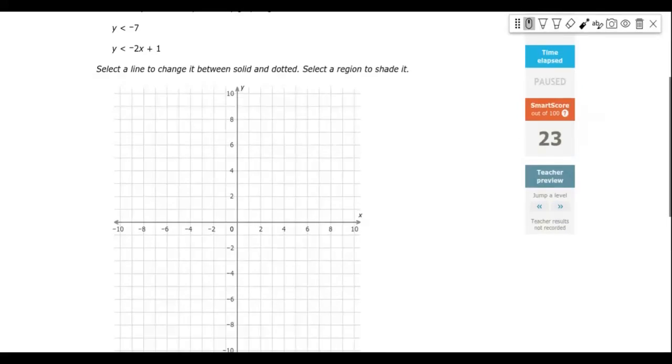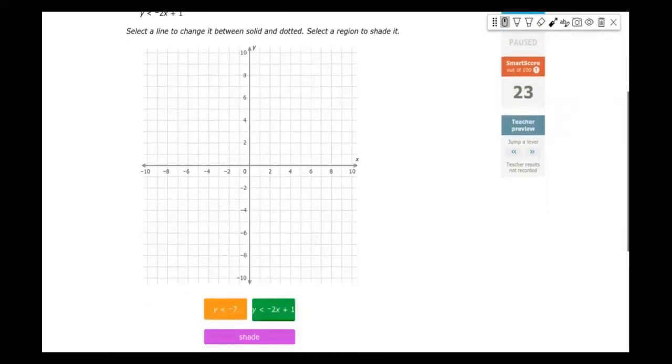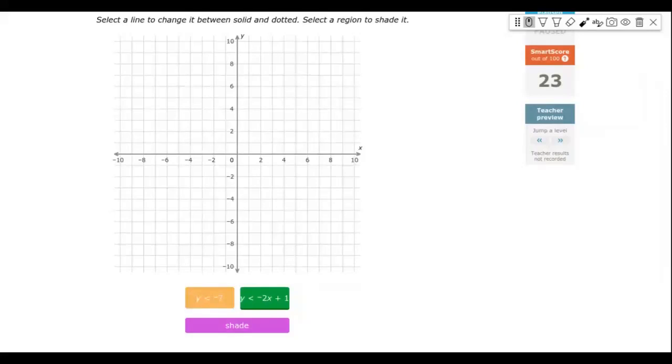The system is up top, but everything you need is really down here as well, so I'm going to leave it so that we can view all of this together. First step, just like in a single inequality, is to get both of the lines on the graph. So y is less than -7. We'll click on the orange. Y equals -7 would be a horizontal line going through -7. So I'm going to put a point on the y-axis at -7, and then put a second point anywhere on that horizontal. Now, it automatically graphed a dashed line, but I do need to check that. In this case, there's no equal to, so dashed is actually correct here.